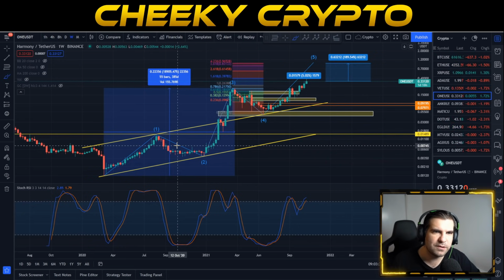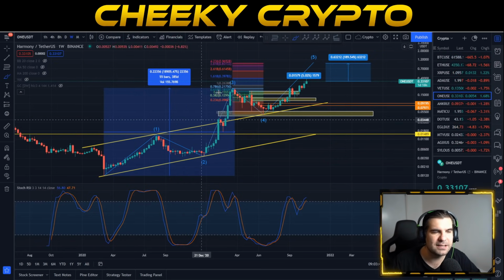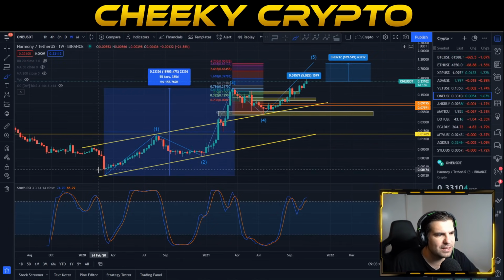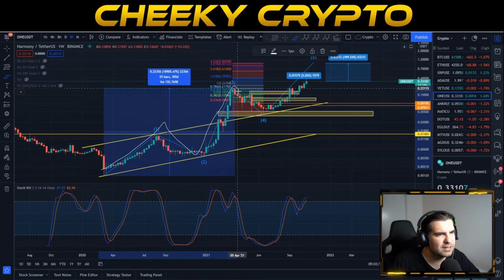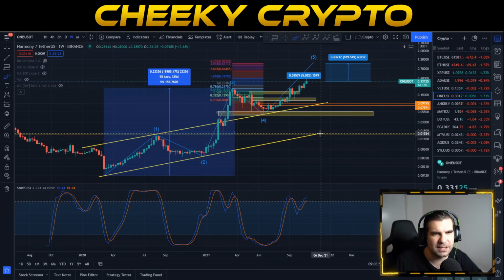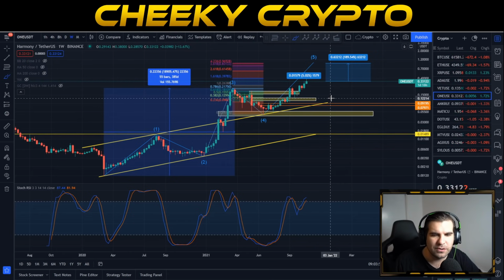If we do see more fundamental changes that actually bring more adoption to the blockchain, then we could potentially go past 96.5. But based on the technicals that we have at the moment, we see 96.5 cent as the top. So when we take a look at the structure of our weekly chart, and we can see that we're tracking so nicely against these impulsive moves to the upside, I really am not concerned over these kind of pullbacks that we see on the daily or even on the hourly chart, right? Because they're micro movements that do not actually deviate away from the bigger picture on where we are going.